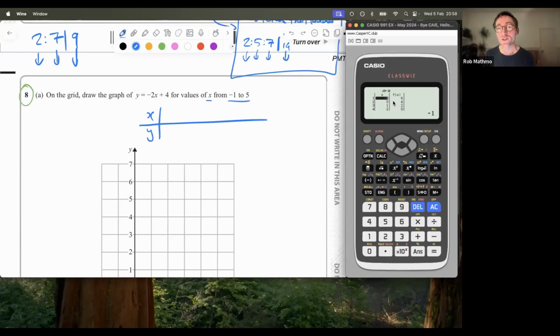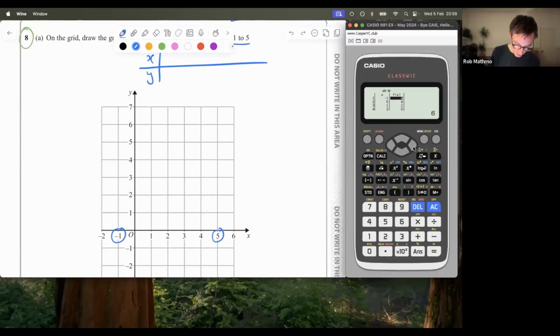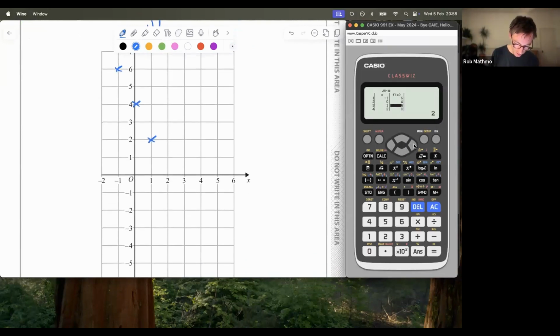And this just tells you coordinates of points that are on the graph. So -1, 6. So you go -1 on the x, 6. Remember, you always do the x one first. So -1, 6, so that's there. Then you go to the next one down, 0, 4. So that is there. And you go to the next one, 1, 2. So 1, then 2. And you just go through carefully. You're going to carry on and it's going to look like this.